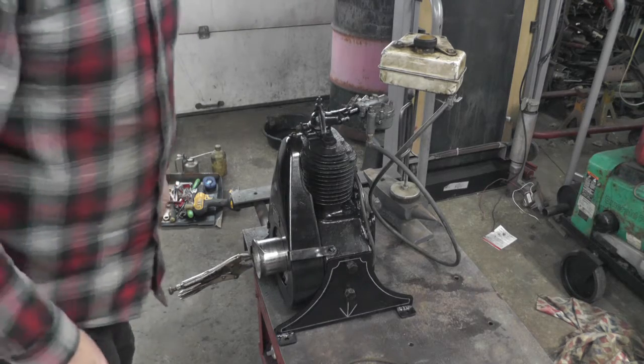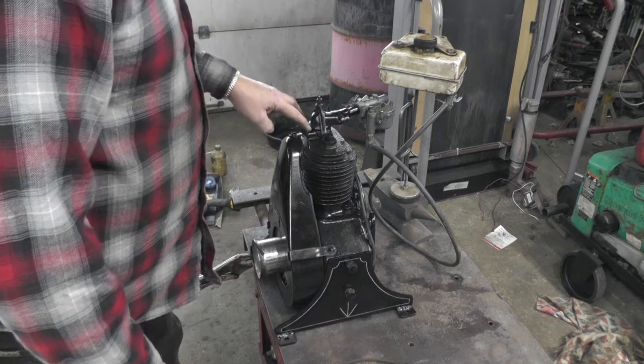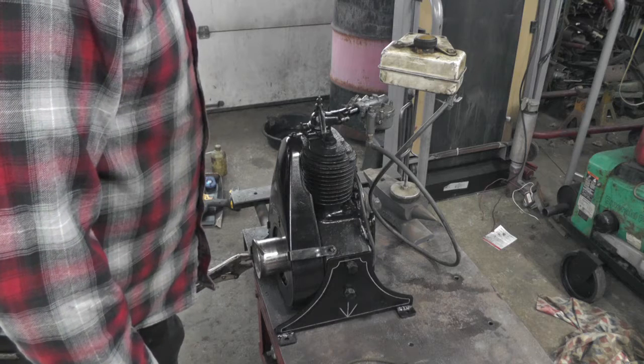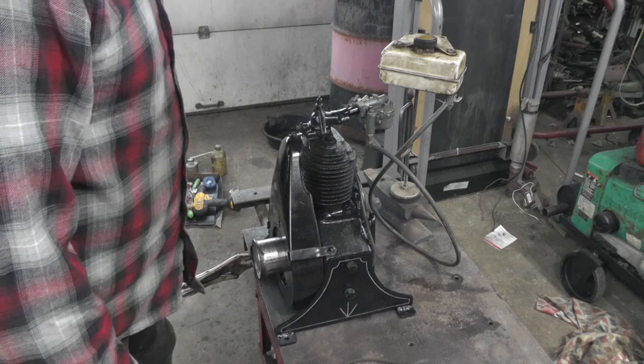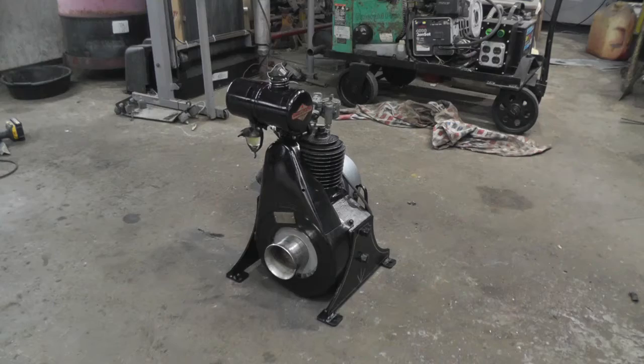So I guess at this point we know it runs. I'm going to work on getting the gas tank mounted next. And then it'll be pretty well along, except for getting it to run a little better. So, see you in a bit.